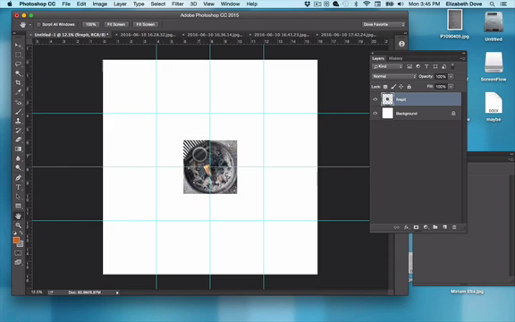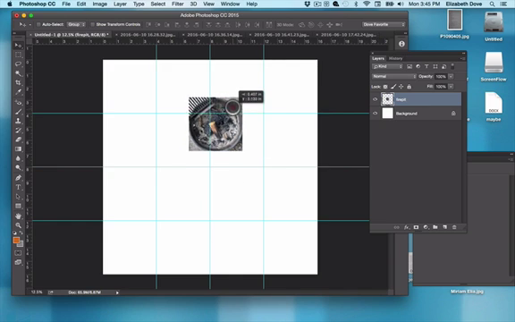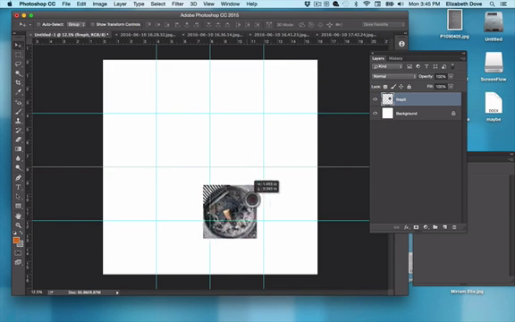The tool you actually want is the very top one. It is the Move tool, and its keyboard shortcut is V. You maybe can see that if I hover. So if you press V on your keyboard, if you don't know this already, you will soon, you get to the Move tool. I'm just going to click on it. So I'm in the Move tool, and I'm in the Fire Pit layer over here. And that means I can put this anywhere I want.